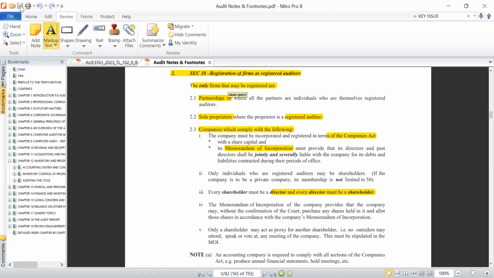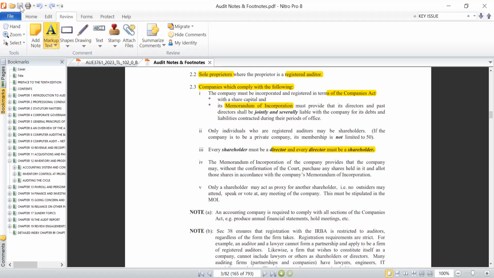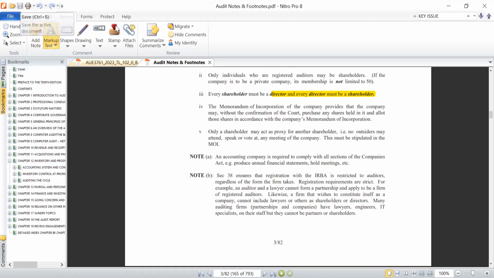So these are just some procedures that you need to be aware of. But this information was introduced to you at second year level, so I will not be touching so much on the detail because it would be more like repetition. But I have notes from second year that I can also give to you to use. Okay, so that was section 38 of your APA Act.